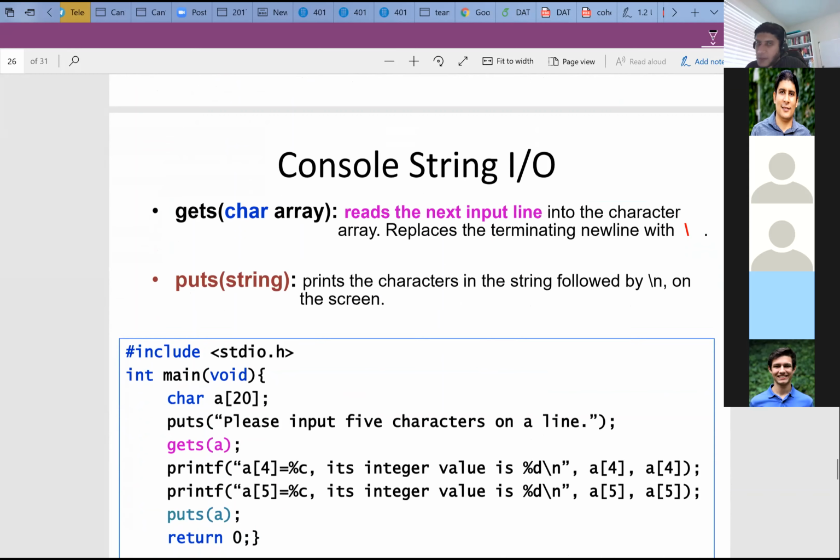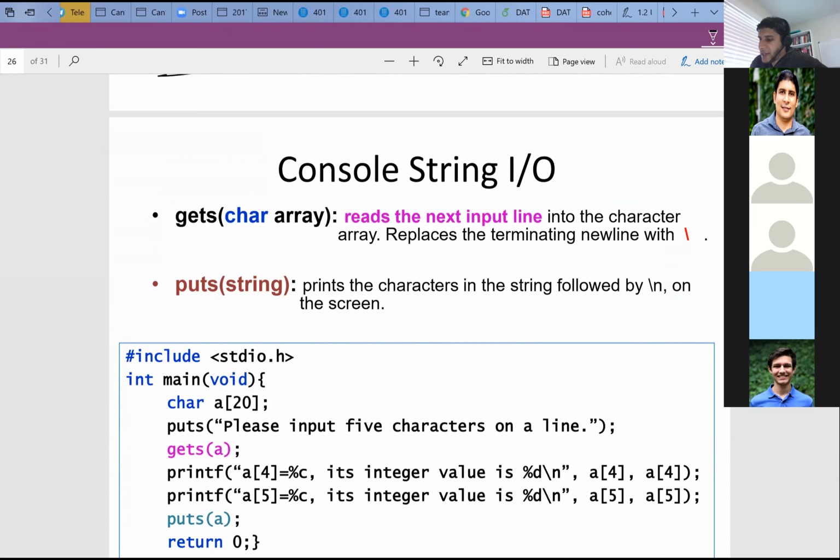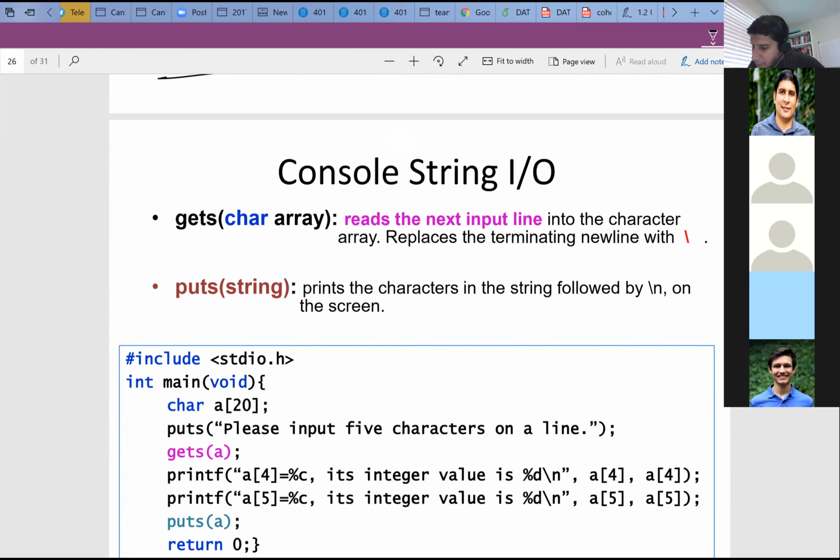So, some functions that deal with characters and strings in C. We have a function called gets. So far we have dealt with the screen using scanf to read something from the user, and printf to print something onto the screen. We also have, especially for characters or strings, gets and puts. Gets, similar to scanf, reads characters from the screen, and puts prints to the screen. The way gets works is that it takes a character array, a variable you define, to put whatever you read into. And puts is like printf: you print whatever string you have.